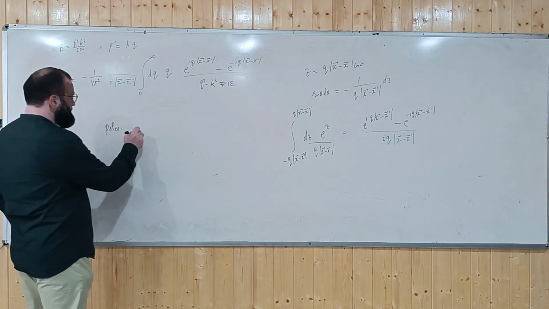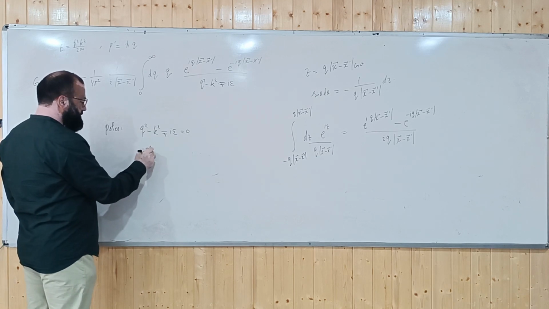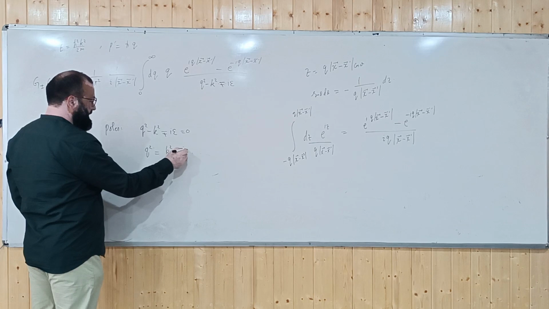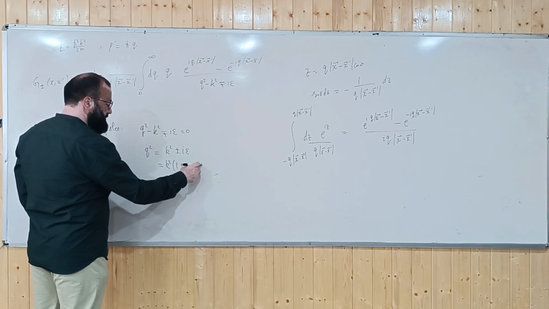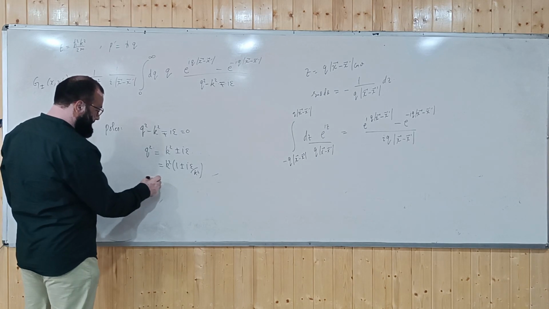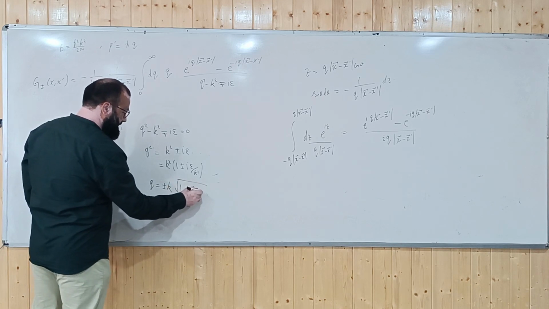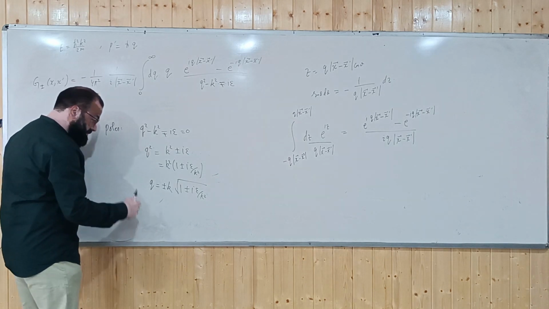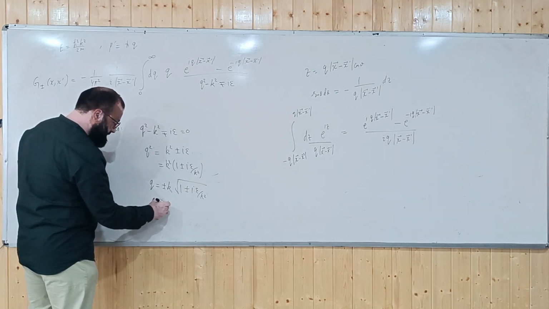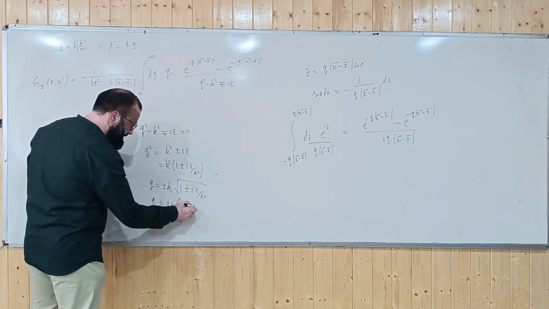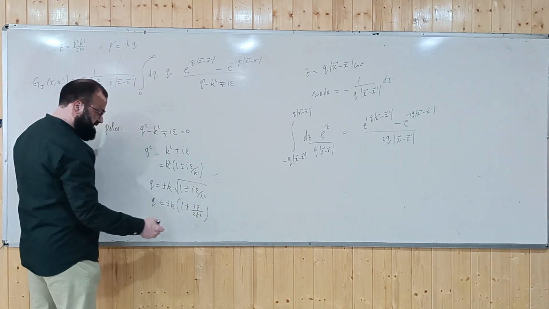Got it? Okay, so you have poles where q square minus k square minus or plus i epsilon is equal to 0. So where are they? q square is equal to k square plus or minus i epsilon when you take it to the other side. Let's take this k square out, so it is k square times 1 plus or minus i epsilon over k square. Therefore q is equal to, when you take the root, plus or minus k root of 1 plus or minus i epsilon over k square. Now since this is a small quantity, you can make a binomial expansion here. So q is equal to plus or minus k times 1 plus or minus i epsilon over 2 k square, plus epsilon square terms, which are essentially 0. Now, where are the poles?